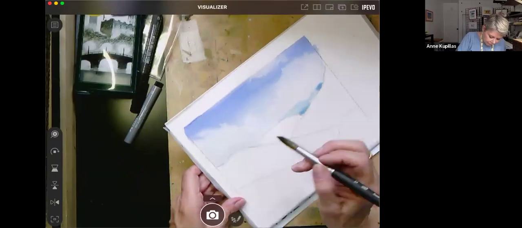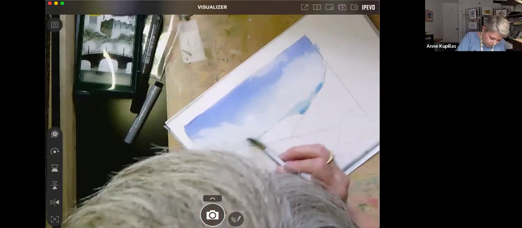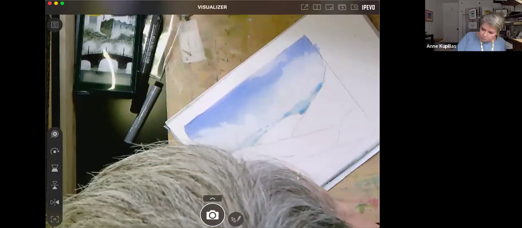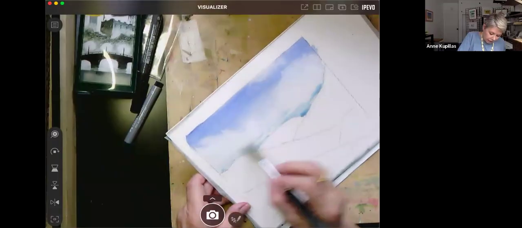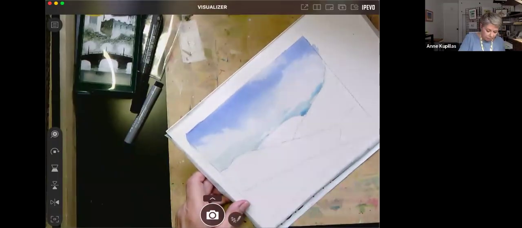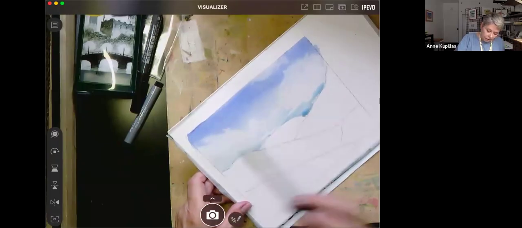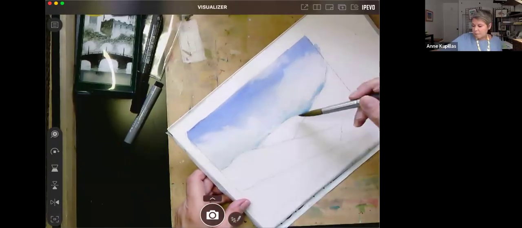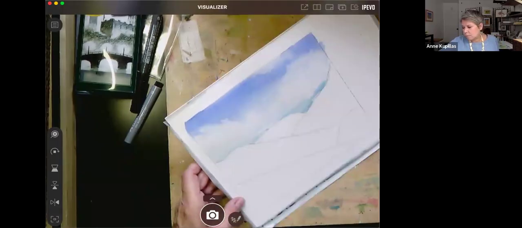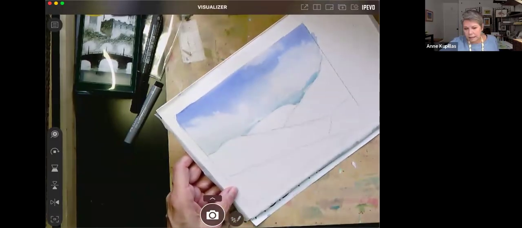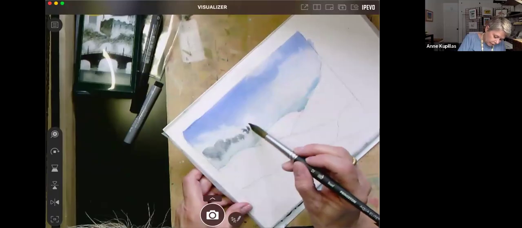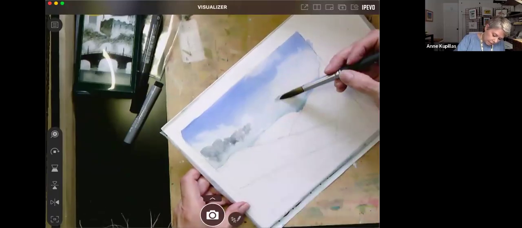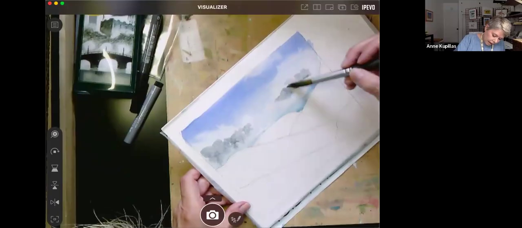So I generally am just getting the idea of the clouds. When I first started painting, I did try to copy clouds or copy the rays of the sunset because I didn't know the constructs. So I didn't know any other way of making them seem realistic other than trying to copy them exactly. But then I learned that actually isn't the right way to go about it. You learn what is true and then you do it and you simplify it. You simplify what you're actually seeing.